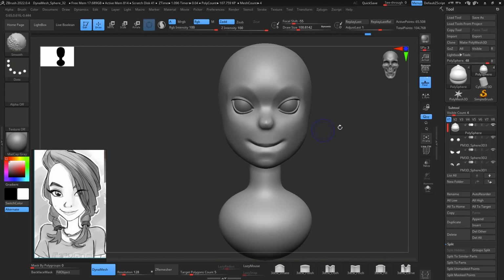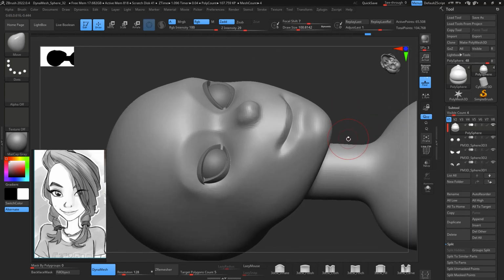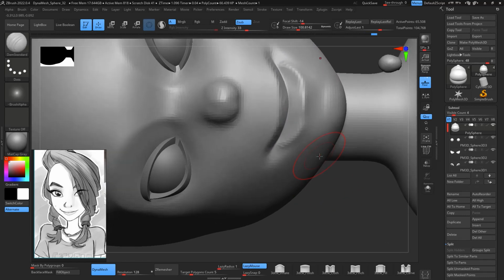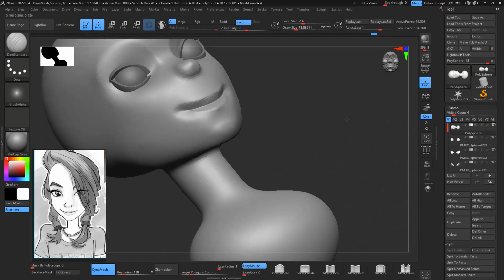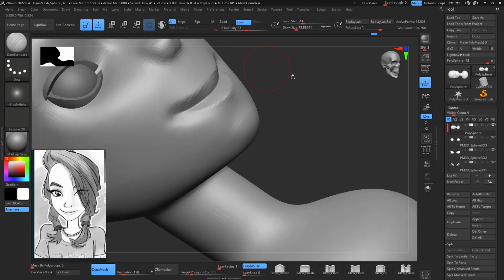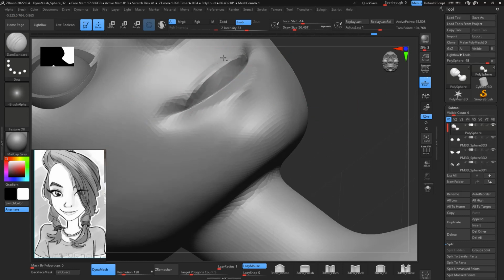Okay, that's good. Then I'm going to take the damp standard. I'm just going to try to put it where I think it's going to be. No, that's too sharp there. This is probably a little bit sharper like that. Around there. That's good. And the upper lip, this is going to be the upper lip right here. So something like that.